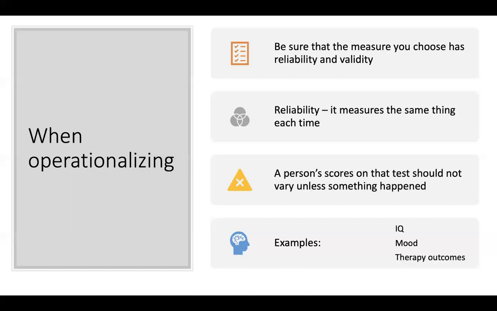So therapy outcome is an example. You don't want your measurement to always be the same, because then it doesn't reflect anything that's valid about changes that occur. Let's say you're giving a person a measure of therapy outcome, or you could say it's of anxiety, anxiety in the moment. It doesn't make sense that your measurement should be the same every single Monday, because anxiety changes from moment to moment. It doesn't make sense that your therapy outcome measure would be the same every single week. You want your therapy outcome measure to reflect actual changes in therapy that happened.